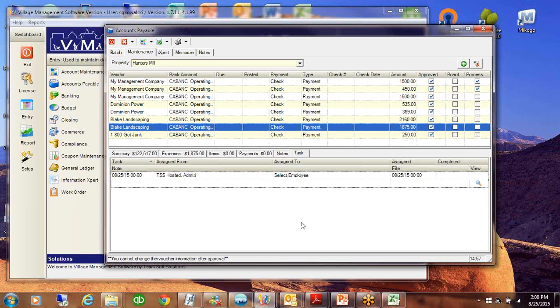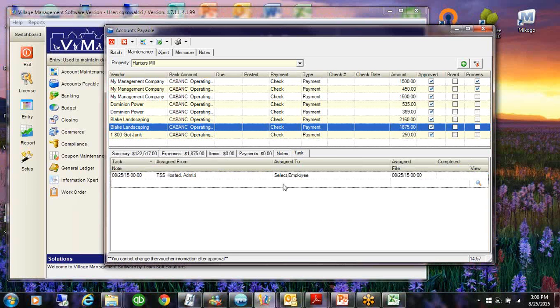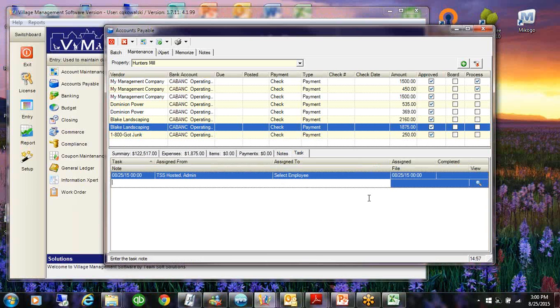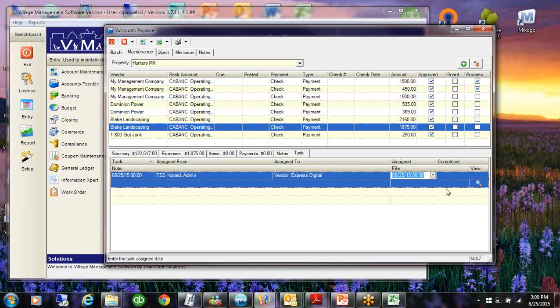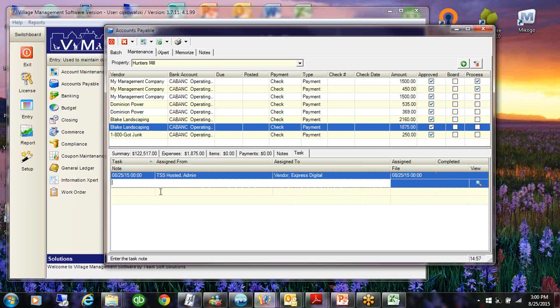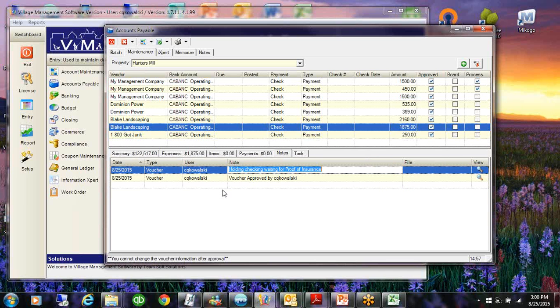Taskbar is used a lot of times mostly to send out letters, or you can assign an assignment to an employee, asking them to do something. The drop down will show who's in your organization that you've set up, and you could give a note. Does it send them an email or something? No, they'll have to come in and look. But it does allow you to do a report about tasks and things like that. So it's up to you. I don't know too many people that do use it, but it is available if you want to.